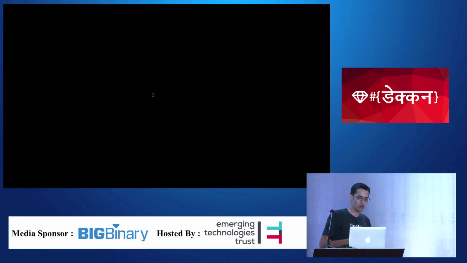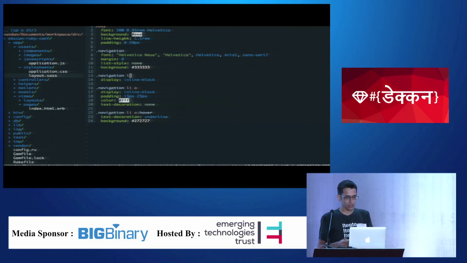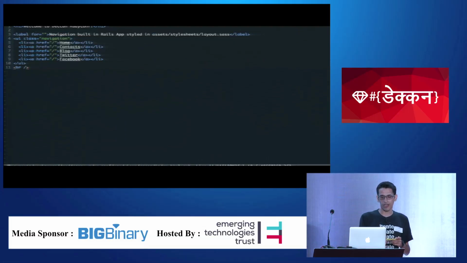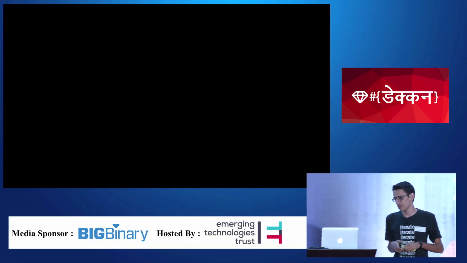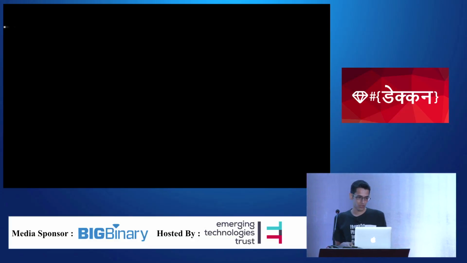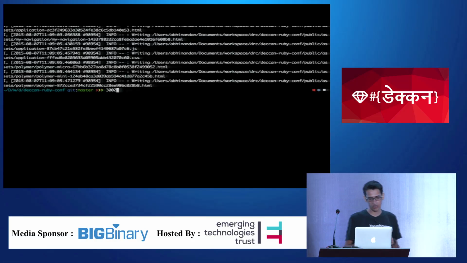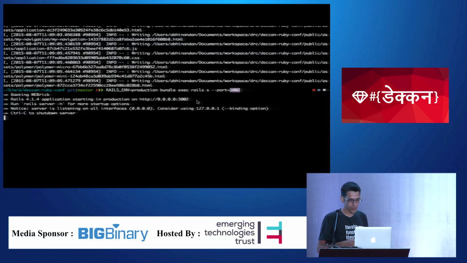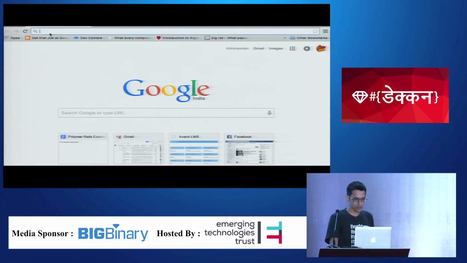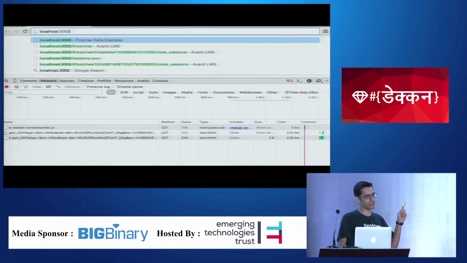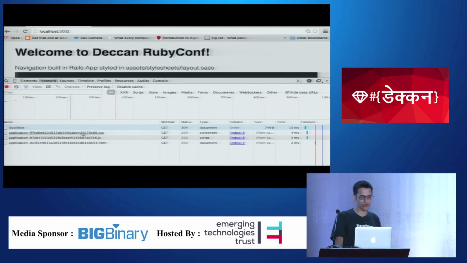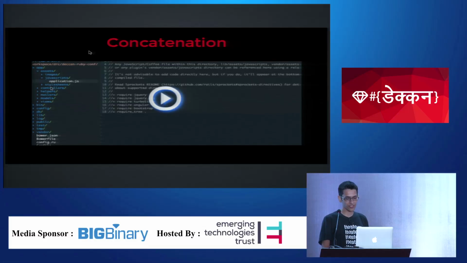So how does concatenation help us? I have included another CSS and used this CSS in an HTML page. Now I'll process this using the pre-compilation step. So here I do rake assets:precompile, and again I start my Rails server. All those different CSS and JS files are now in one single CSS or one single JS file. So this is concatenation.